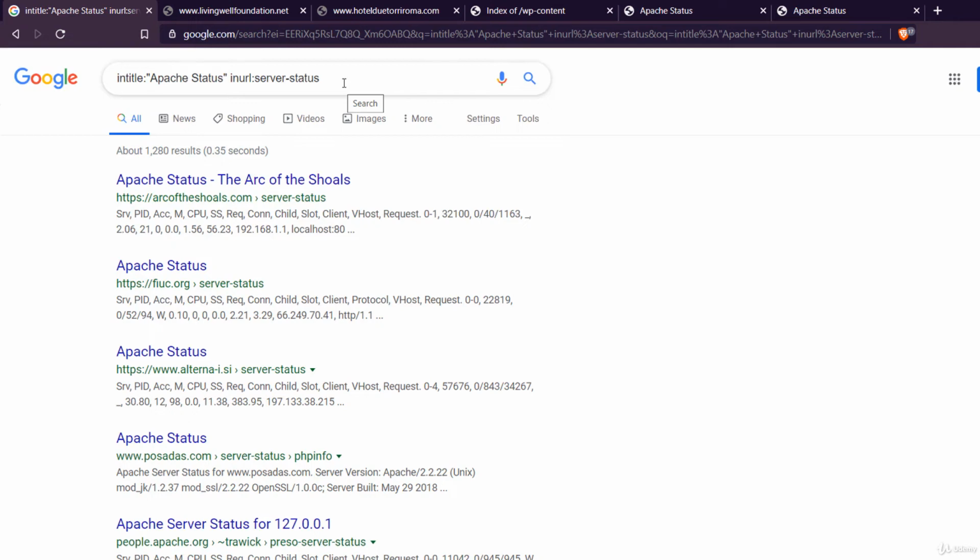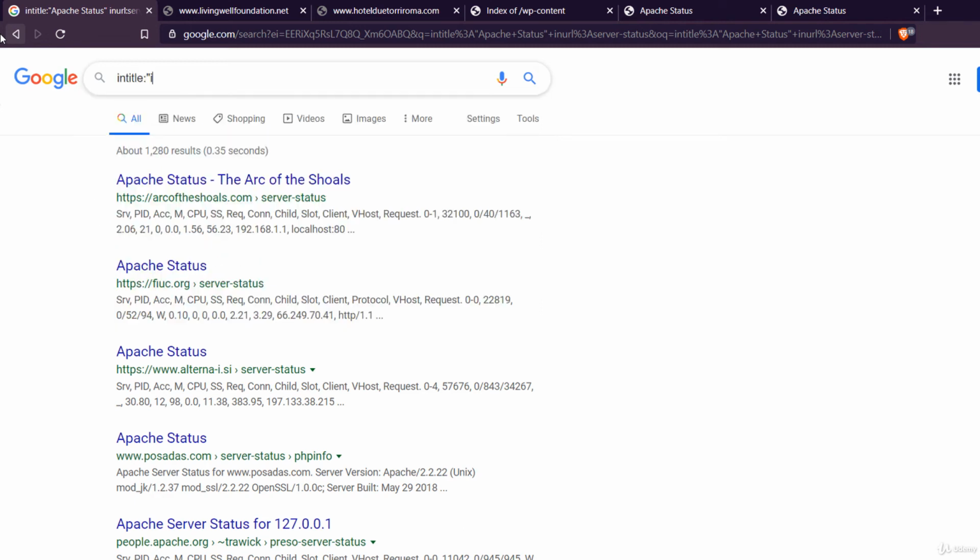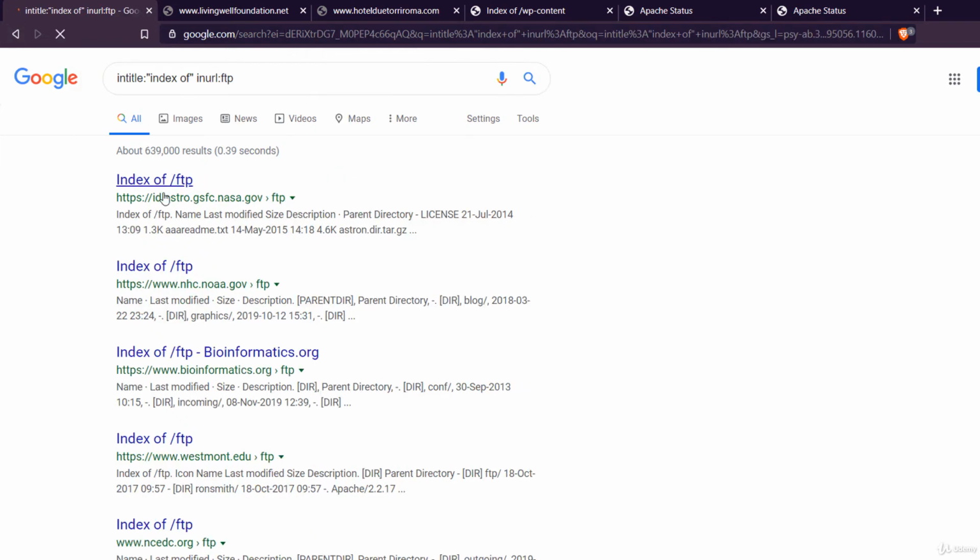Let's move on and search for FTP servers that published files which are supposed to be internal but were unwillingly made public. intitle:index of, and inurl:ftp. These are the results.